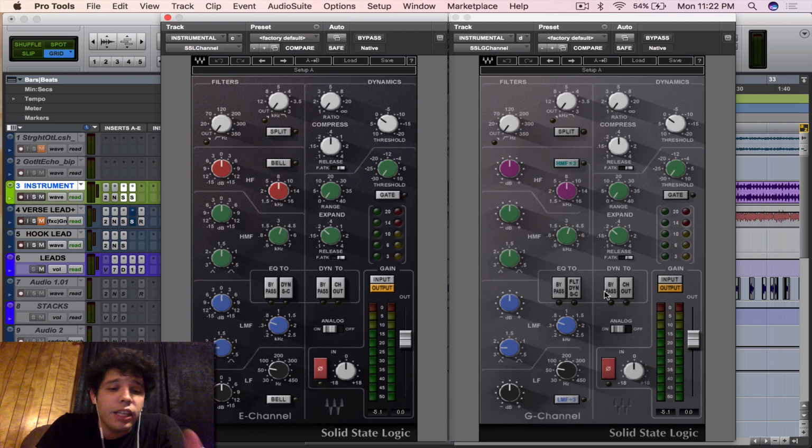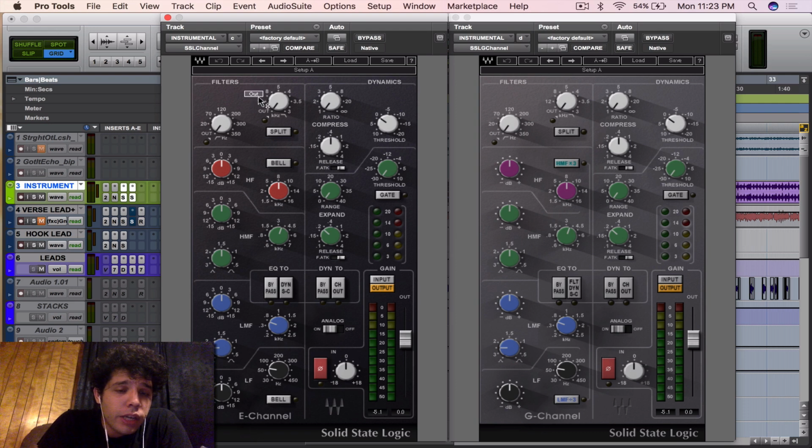You can say that the E channel is used more on pop, hip hop, and R&B records, and the G channel has a little bit more mid-range sound, so it's used more on rock records. In these two versions, they have different EQs on their 4-band EQs. In the E channel, you got the 242 EQ. In the G channel, you got your 383 EQ, and that's pretty much what gives these different sounds. So I'm going to just go over the E channel for now because they work exactly the same except the subtle differences, which I will show you.